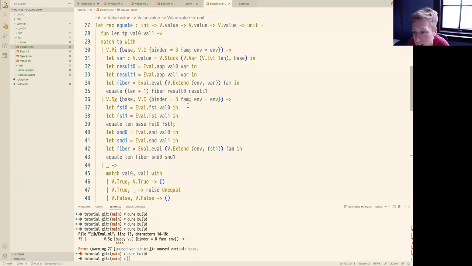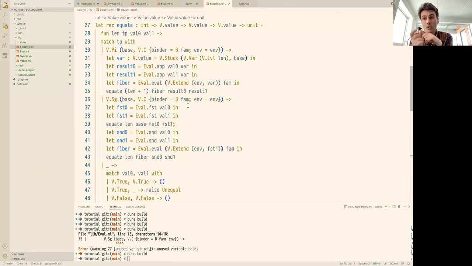Okay, so another question. For the on-the-nose equality, you could alternatively directly eta expand the obtained values and then compare for definitional equality. Is that a good or bad idea? It's good in the sense that it's conceptually quite clear, right? Because the way that you do that is, I showed you how to evaluate things into these semantic things, but there's another function you can write that will take these values and turn them into terms. And that function will actually be causing eta expansion to happen everywhere. And then it is a correct algorithm to do that and then compare for physical equality of OCaml values at the end of the day, if you wanted to.